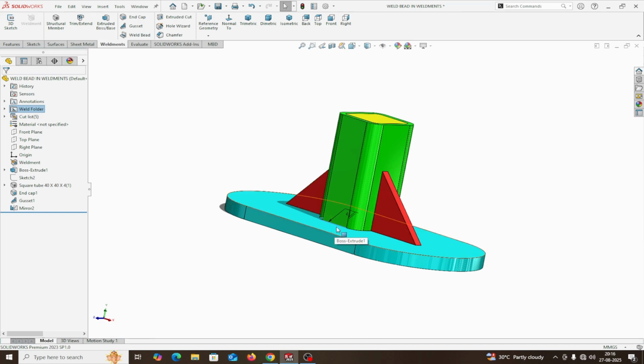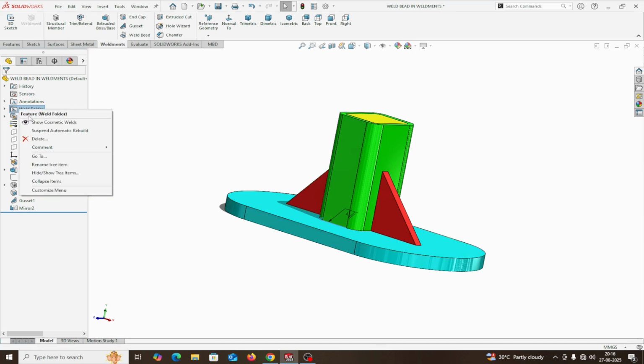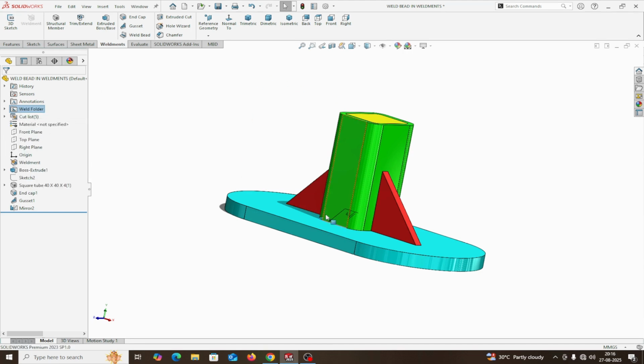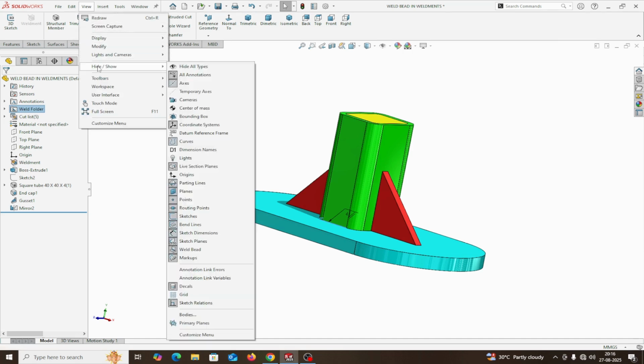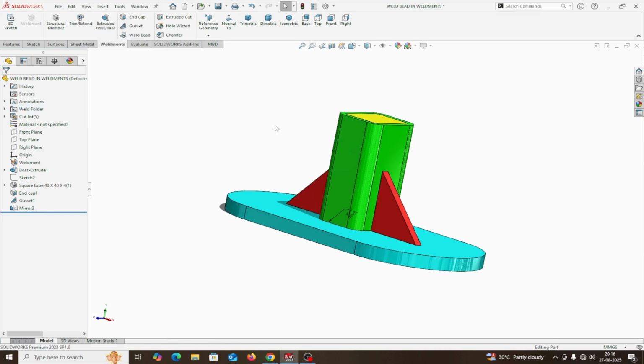To show the weld bead, I click on this one. To show the weld bead, we have to go in the view, hide and show. For symbols, I have already clicked all annotation, and at the bottom we go to weld bead.